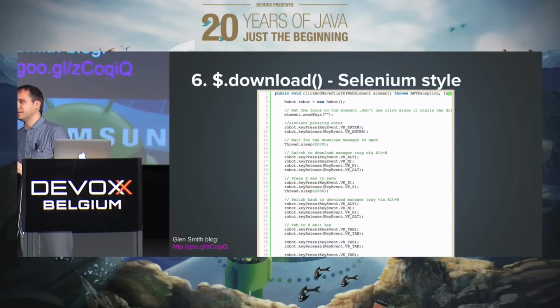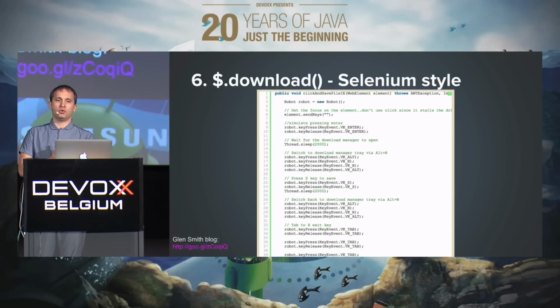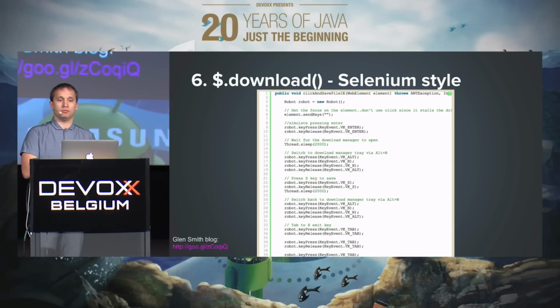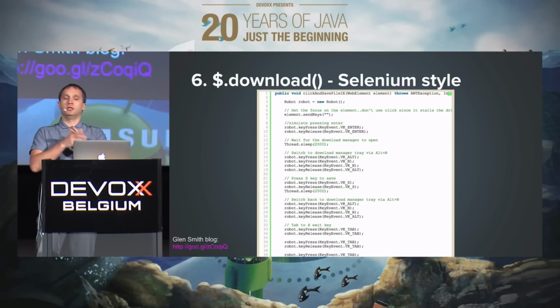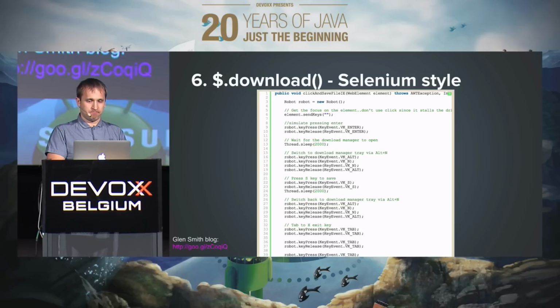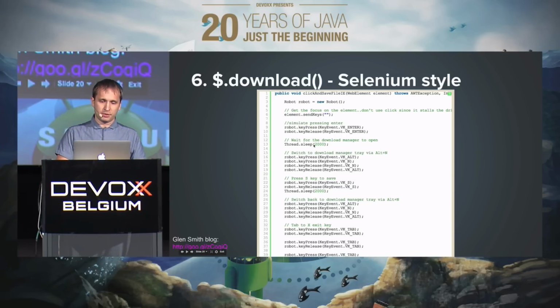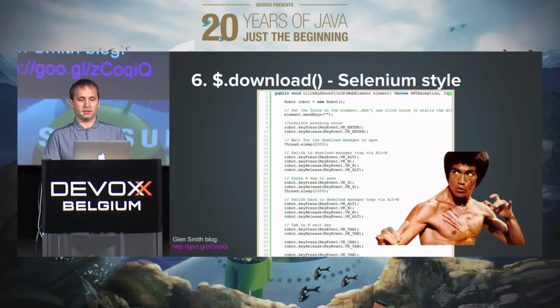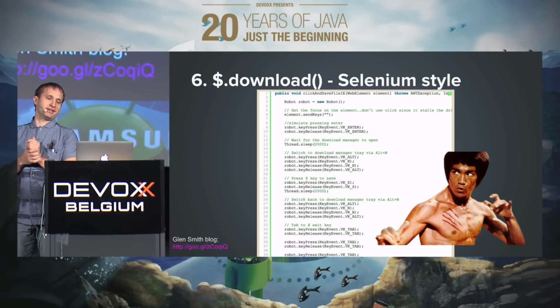This is a typical script for downloading a file in your test. The script finds some link on the web page, tries to download it. As you see, it's pretty complex. This is what you had to write before Selenide existed. It tried to emulate user behavior, tries to emulate pressing Enter, space, Alt, S, and so on. It sleeps 2 seconds, once more 2 seconds, and so on. It's a pretty flaky and slow test. And I believe if you can write such a test, you must feel like Bruce Lee.